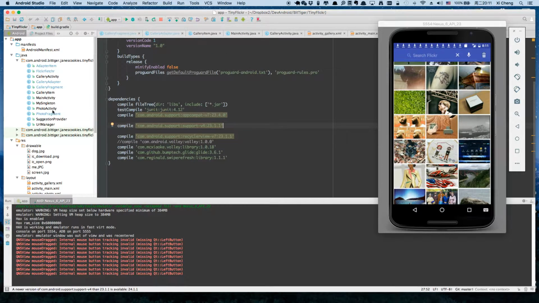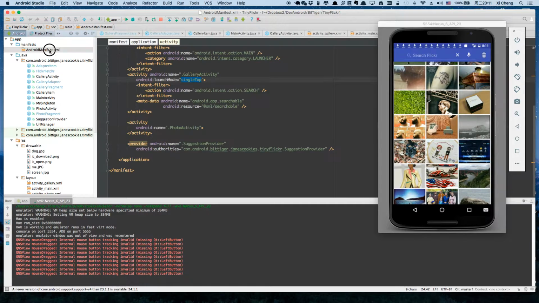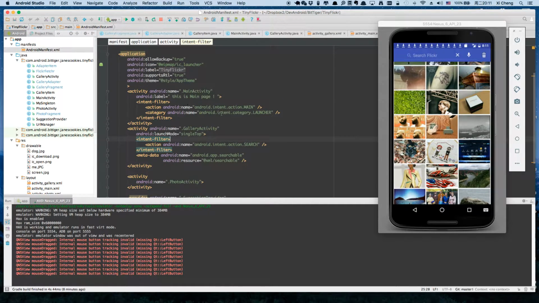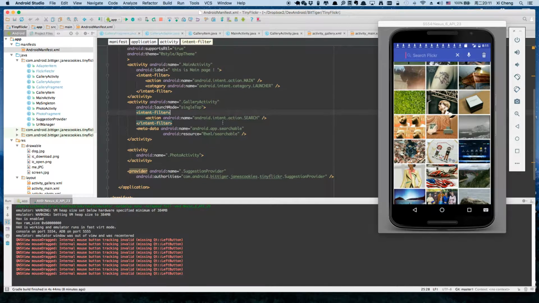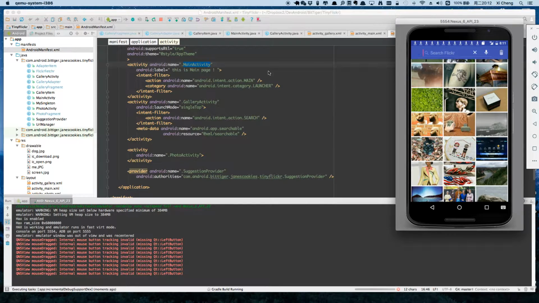Once you have included this, then they will be recognized and built automatically by this project. Looking at the manifest, that's where all the components and views have been defined. We can see we actually have 3 pages. The first page is the page we started. Once we start this activity, we will have a 1-page main activity, main view.